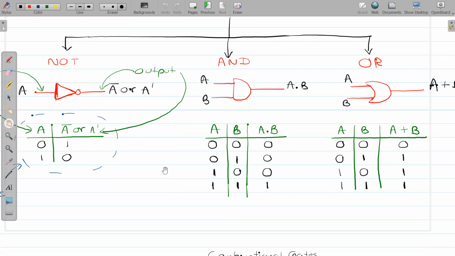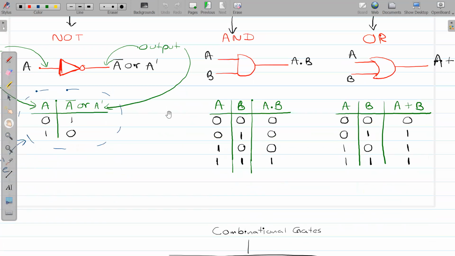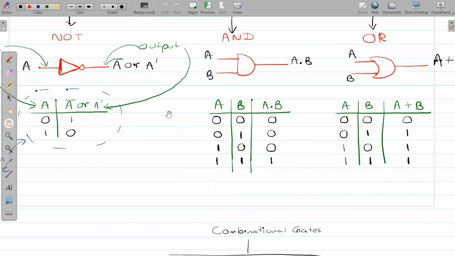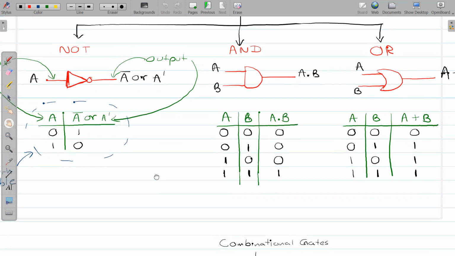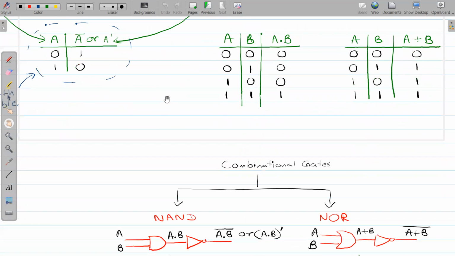As well as we get to know about the truth tables of the particular gates, right? And we get to know that the NOT gate is doing the inversion, Boolean inversion, and AND gate is doing Boolean multiplication, and OR gate is doing Boolean addition, right?